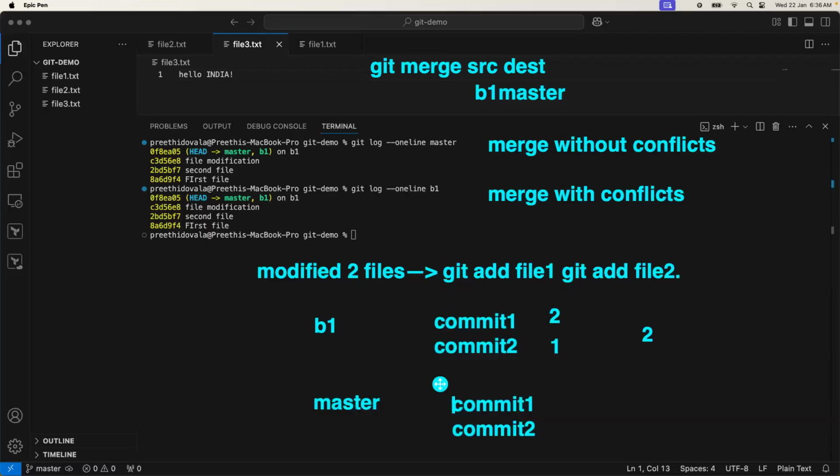All the changes will be merged. You cannot choose which files to merge, but you can choose, let's say, to merge only this particular commit, or only that particular commit. That is possible. This kind of merge, where you select which commits to merge, is called cherry pick.